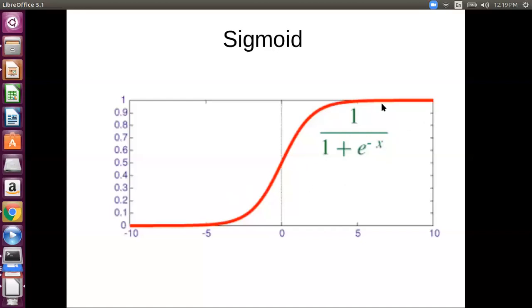This formula is for this behavior, from slope 1, then 0. This is not a step function, but near the step function.